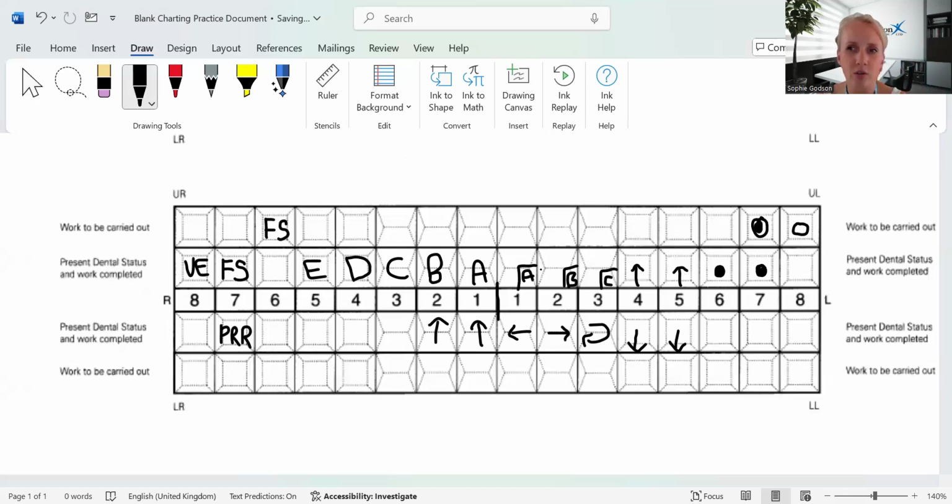If you're a bit confused, or this wasn't a very helpful video and you want me to go over it again, please let me know. But that is basically it, and it's completely different to the computer. So you really do need to make sure that you revise this. You can download some practice charts from the Learning Hub on Tile 5. And I can also email you some resources, some charting booklets to read and to learn from. Thank you very much for listening, and good luck on your simulation.